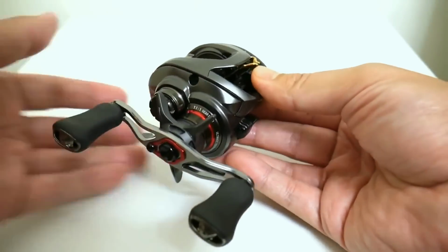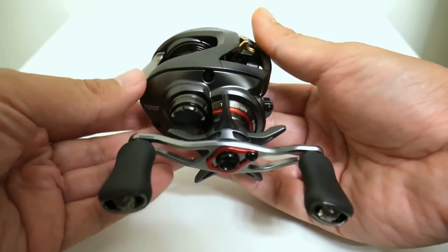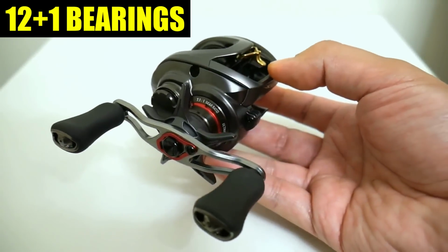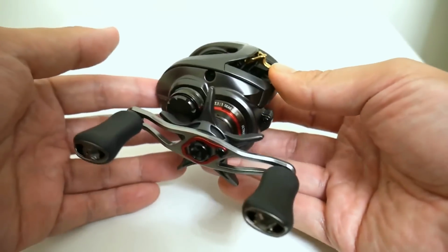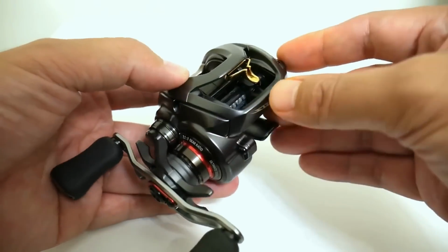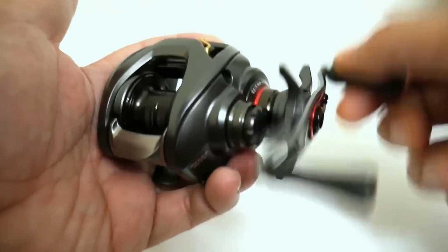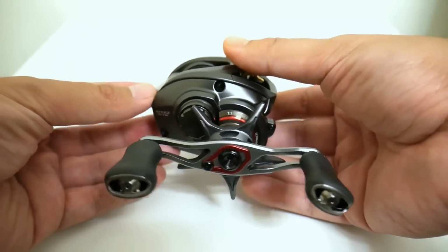Now let's talk about ball bearings. Now since this is Daiwa's top of the line, low profile baitcaster, this thing is loaded with ball bearings. It's got a total of 13. So that means 12 ball bearings and 1 roller bearing. And you're probably wondering how they fit so many bearings into this reel. And no, they didn't load the knobs up with bearings. Daiwa likes to put a bearing on the end of each side of the worm gear for, I guess, extra smoothness and refinement. But I also suspect that it also looks good on paper to have so many bearings.